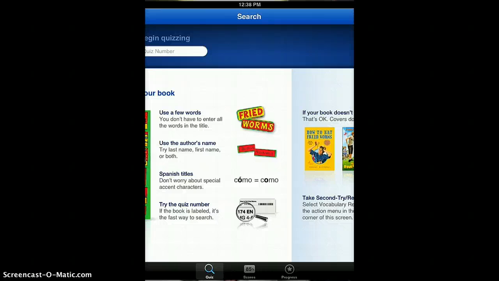Also a reminder, if you ever have problems and it won't log in or it's not working correctly, check your network and make sure you're on a private network, either CCA PVT or the staff network, because if you ever get kicked off to guest, it will not let the children log in. It has to be a private network. So that's just something to remember about AR.